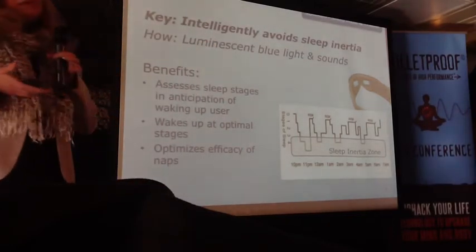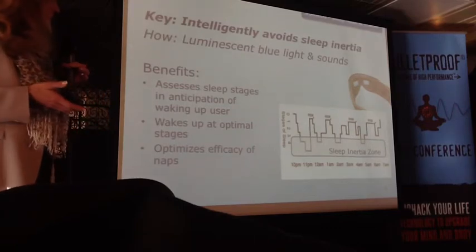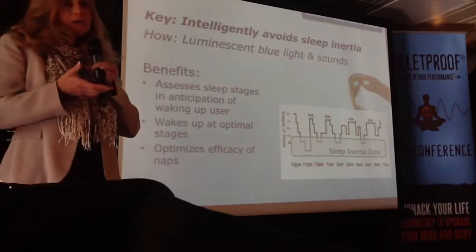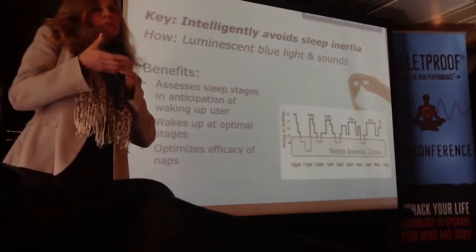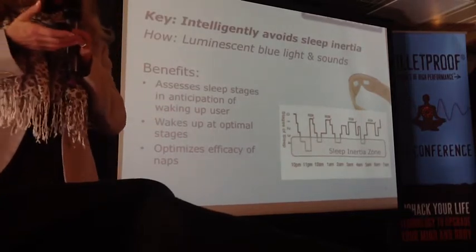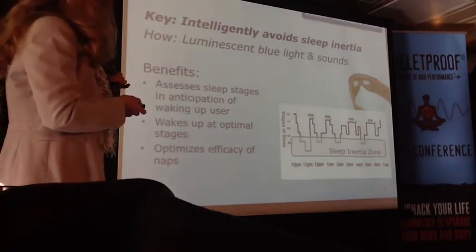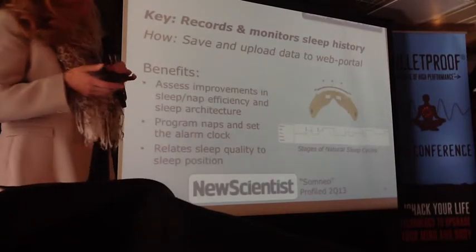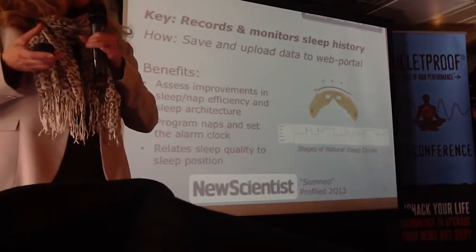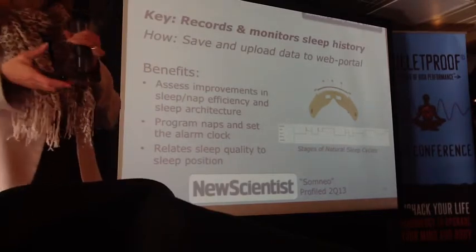So the idea would be for a 30-minute nap, which is a very common midday nap period that people have, we would just get you into stage two as quickly as possible, and then about 5 minutes before your programmed awakening time, we'll start to bring you up through a variety of sounds and the blue light. And the blue light has been shown to combat that sense of inertia, that grogginess, that heaviness that can be associated, especially with daytime napping.